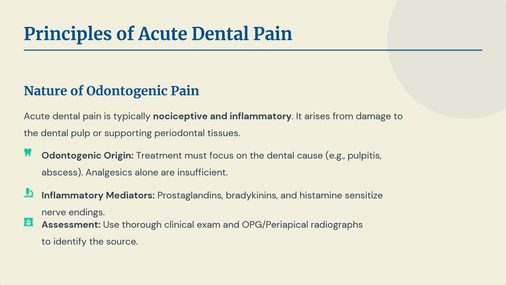Now, the different odontogenic origins usually come from a pulpal abscess, and the treatment should be dental in purpose. So let's say there is a tooth which has some inflammation in the pulp, or an abscess, then we have to consider that to be of odontogenic origin. And in such a situation, what the therapeutic guidelines say is that just giving a painkiller is not enough. You have to provide some kind of adjunct dental treatment.